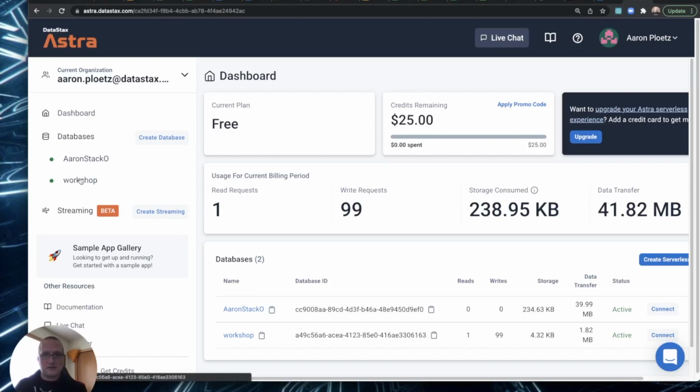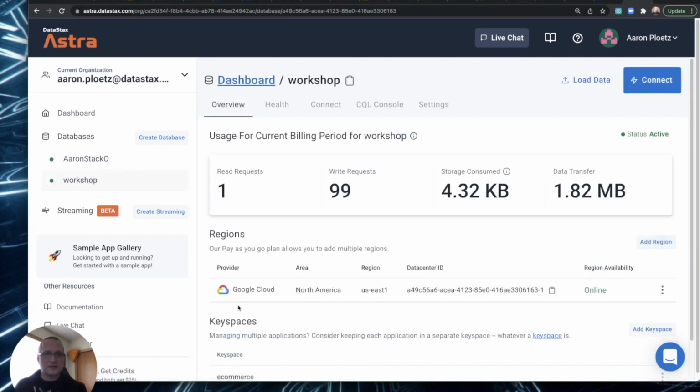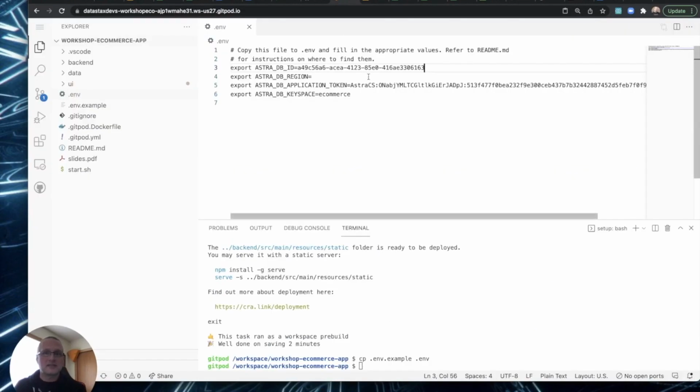So if I click on Workshop here, you'll notice that my region is us-east-1. So I'll copy that, go back to Gitpod, and I'll paste that in. All right. Now in Gitpod, when you're modifying a file in their IDE in your browser, you don't need to worry about saving. It automatically saves for you. So that should be very, very simple.